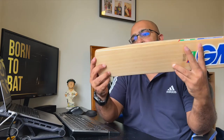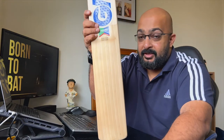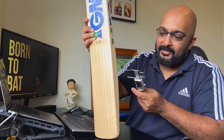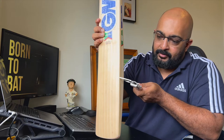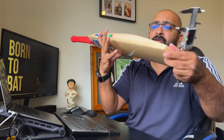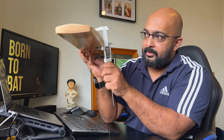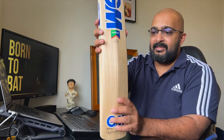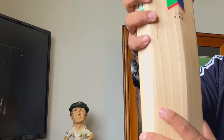In terms of actual measurements — and I did measure this before shooting — the edges are about 37mm. The profile measurement I took off-camera would probably have been more accurate, but on camera it looks to be about 61 to 62mm. So not the biggest bat, but it isn't about being the biggest bat. It's got a traditional shape and decent edges — 37mm is not bad — and it fits nicely through the gauge.